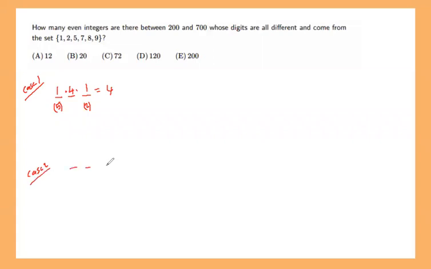my last digit will be 8. So let me take this one, and then my first digit could be 2 or 5, but not 7. Okay, so 2 or 5. Let's take 2, for example. Which means we have 4 left, so that should be one of those 4. So that is going to be 8 different numbers that you can make. You can list them because it's not too many. So if you add 4 and 8, you should have 12, and that's the answer.